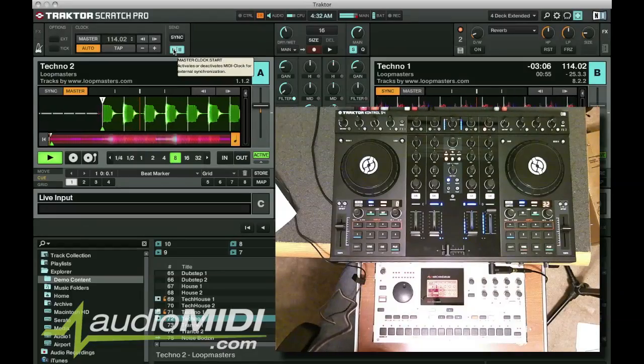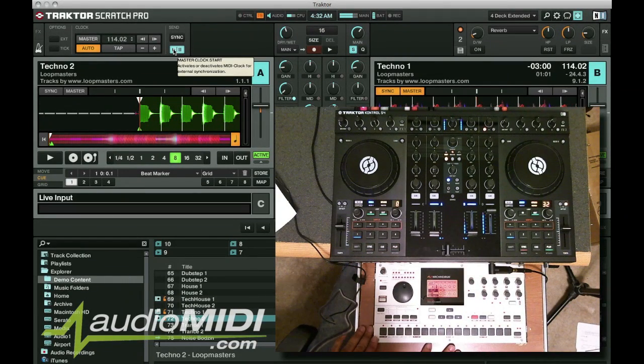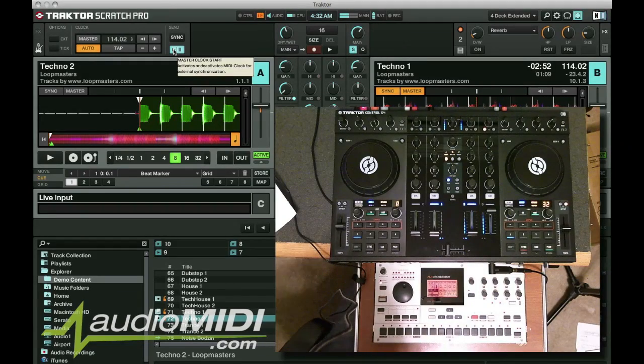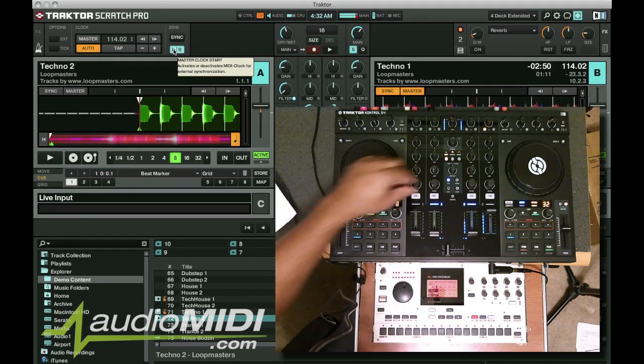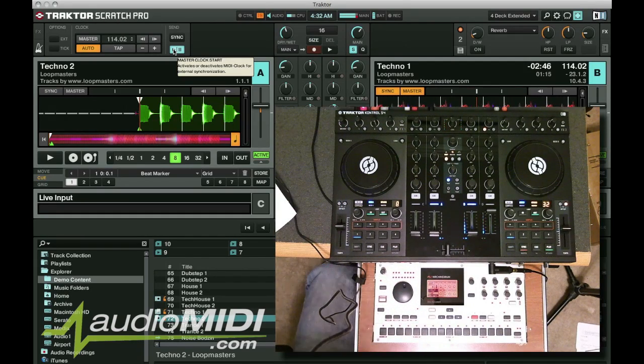The one thing I didn't cover was how to set the Machinedrum to receive a MIDI clock, just because that's going to vary from device to device. Luckily, the Machinedrum does it by default. If it senses there's a MIDI clock, it'll automatically set to external. You can't really see it, but on the screen right here, it does say EXT for external sync. But all devices are going to be different, so you're going to have to consult the manual for whatever device you're using. But it's pretty simple.